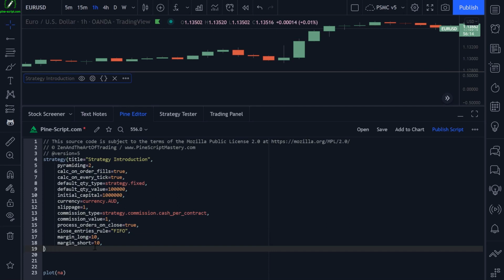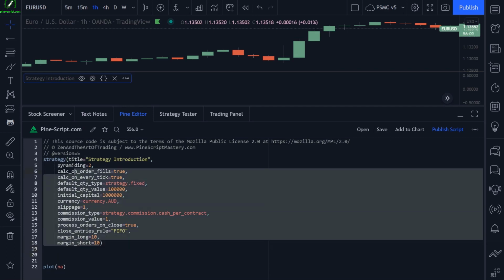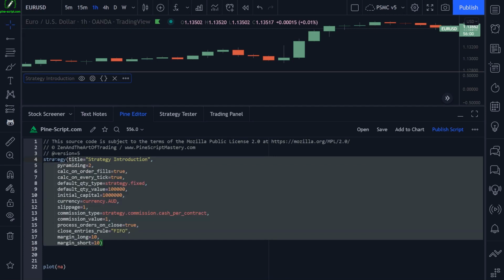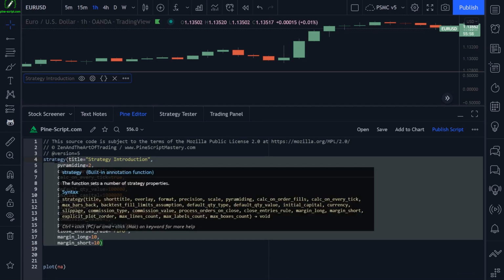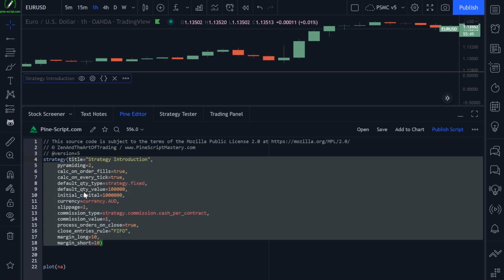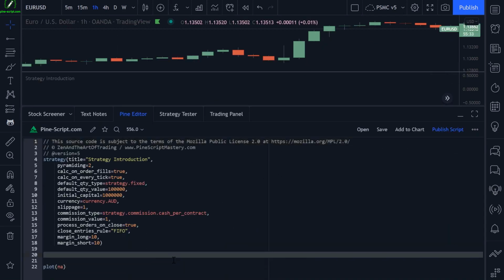Anyway, that is it for the strategy annotation function. These are all of the parameters we can play with relating to the strategy function. Obviously, there's a bunch more here that we can play around with, but as I've said multiple times, they also apply to indicator functions, and nearly all of those other parameters simply affect how your script plots data onto your chart. With all that said, I'll wrap this lesson up here.